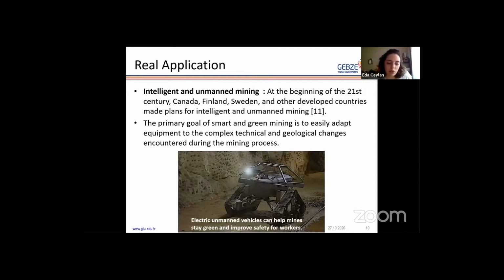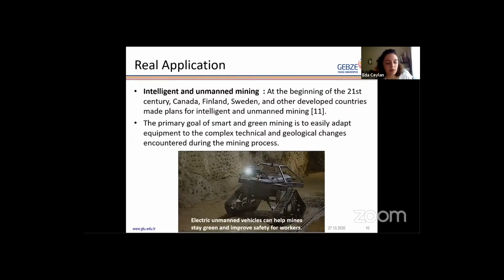In addition, among the goals of smart and green mining are to reduce the negative environmental impact that occurs during operation and to improve the ecological environment. For example, the International Nickel Company of Canada is a typical example of such an automated mine. Mobile devices such as scoops, rock drills, and underground mining trucks are operated remotely. In other words, workers can operate the equipment directly from the central control room on the surface.